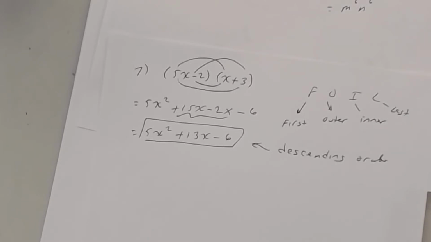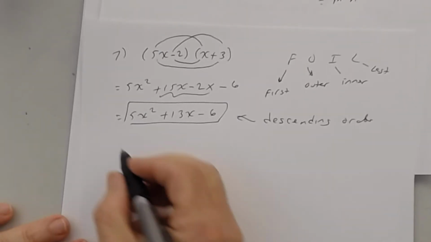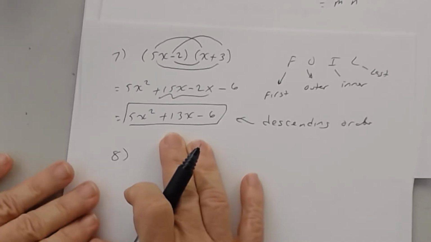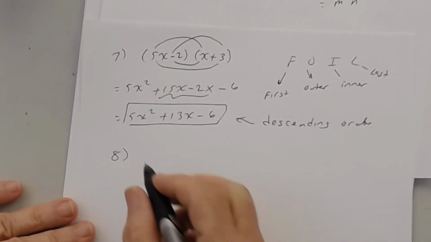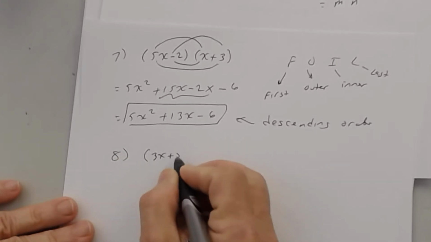Put them in order like that. Descending order? Okay, well, when you find out, let me know. I'm asking. It's descending order. No, it's descending order. Okay. I kept telling you, said no. It's okay. Well, I knew it wasn't a trinomial. Wait, it's a trinomial. I knew that wasn't what I was asking. Okay, all right. Number 8. I was like, well, when you find out, let me know, because I need to know.